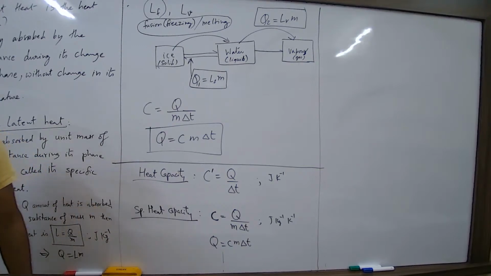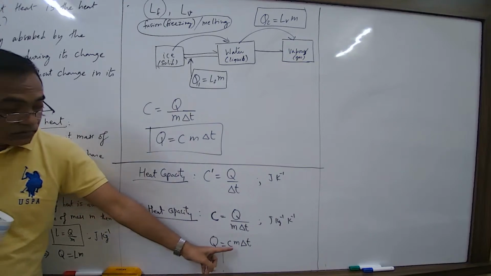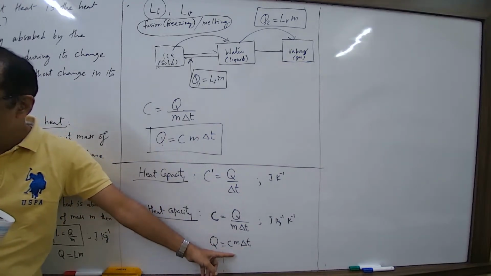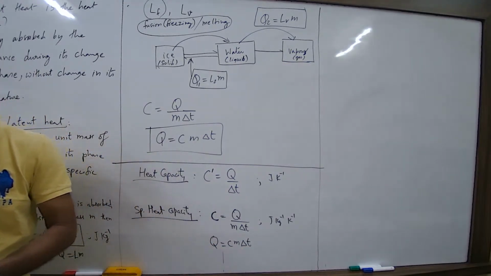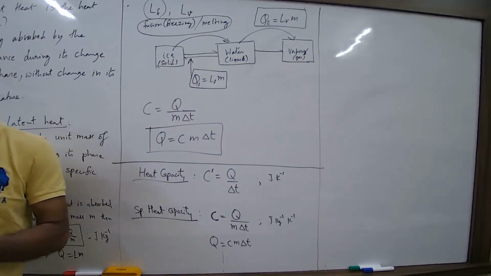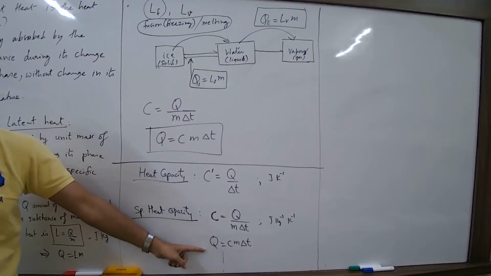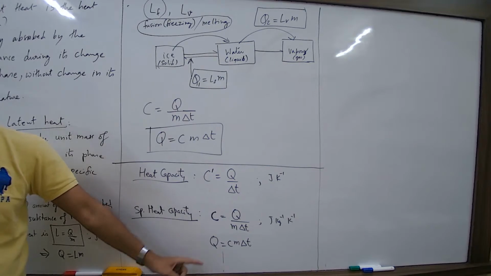Okay. Now, you understood how to figure out how much heat will be absorbed when the substance undergoes this much change in temperature, right? Now in a calorimeter, temperature can be directly measured with the thermometer, but heat cannot be measured directly. It has to be measured with the help of this formula, right?